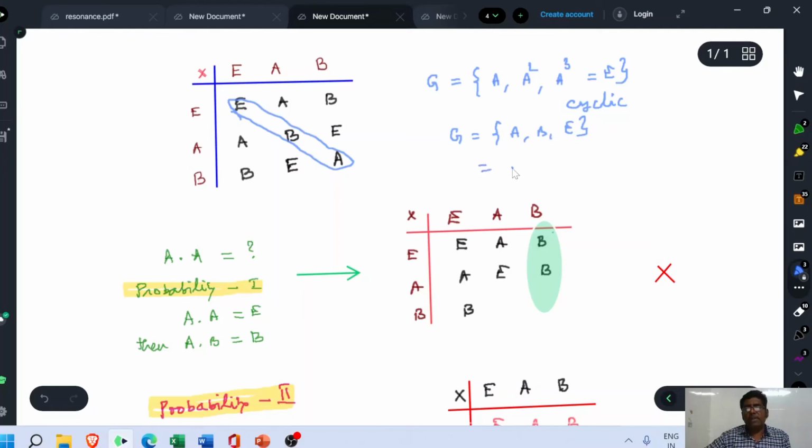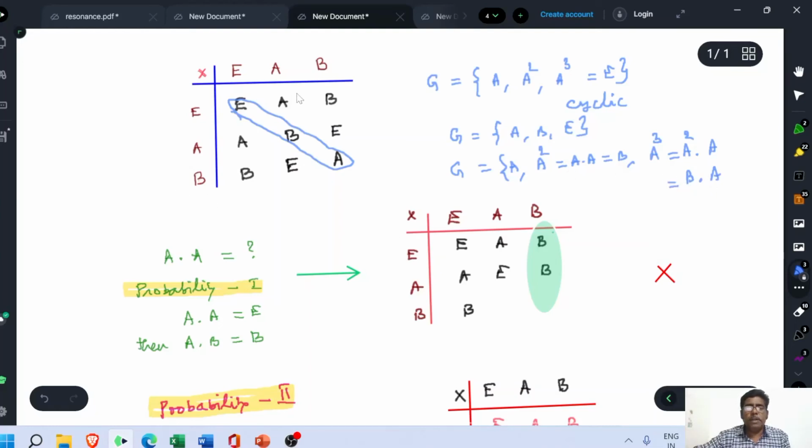Here the first element is A. Instead of B we have to write A square, because A square is equal to A dot A. What is the value of A dot A here? A dot A equal to B. So the second element is A square equal to B. Then the third element is A cube. A cube is equal to A square into A. Then the value of A square is A dot A, that is equal to B dot A. So A cube equal to B dot A. What is the value of B dot A?